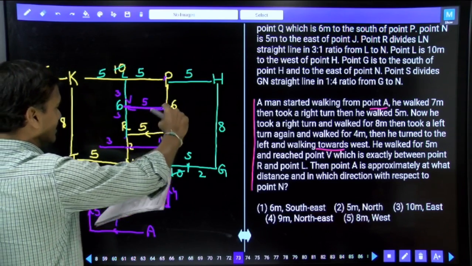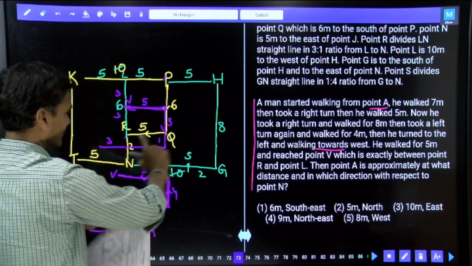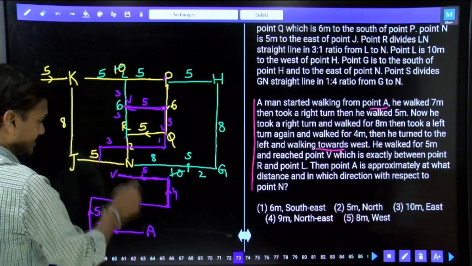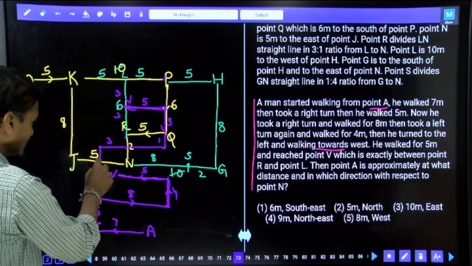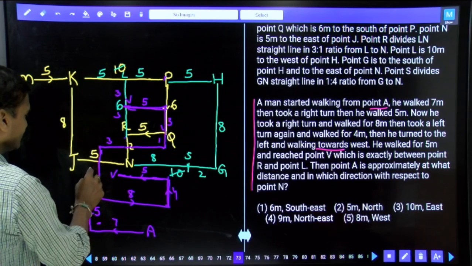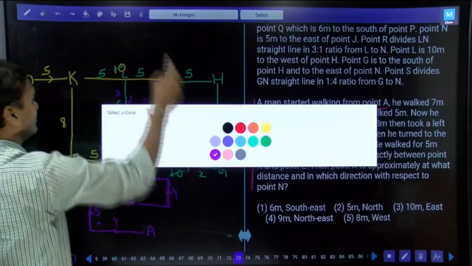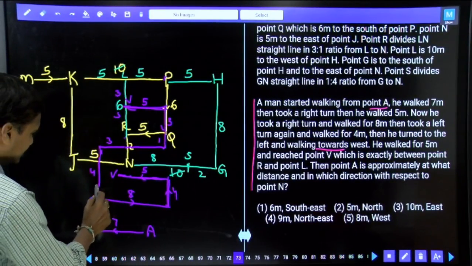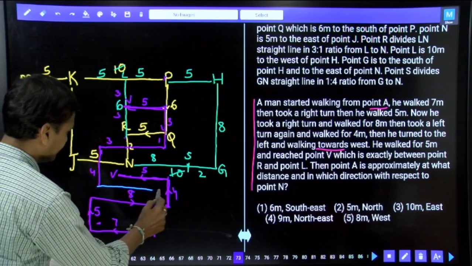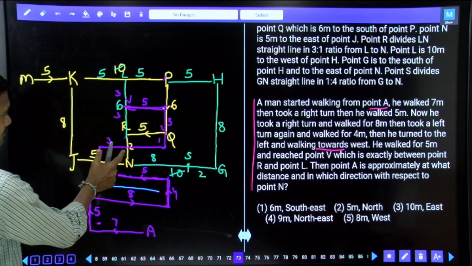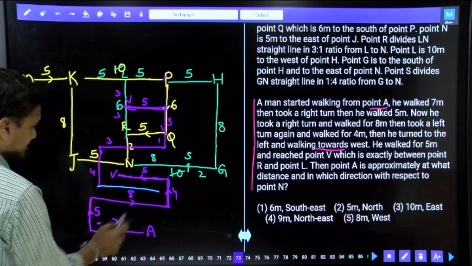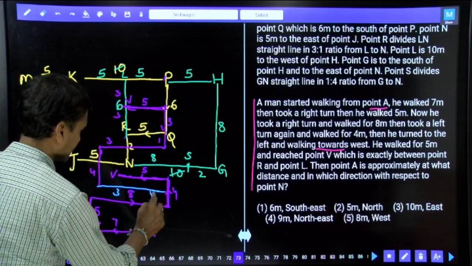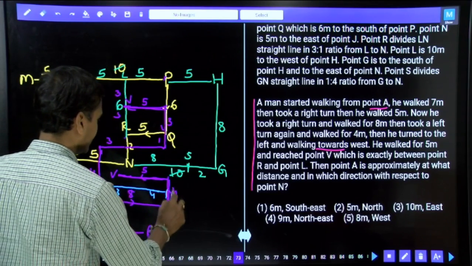Total is 8. Now this person has covered 4 and out of this 5, only 1 is left over. 1 is done. After this one, 4 more is there. 4 more. 1 plus 4, 5. Then the next one, what is the other thing left over here? 7 meters. 7 meters means somewhere here. Now what is the distance he has covered? This person has covered 3 meters. Now this is 3 and this will be 4 more. Isn't it? 4 and finally reached at point A.